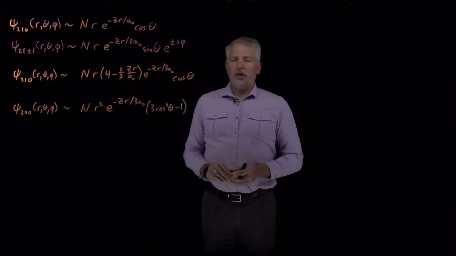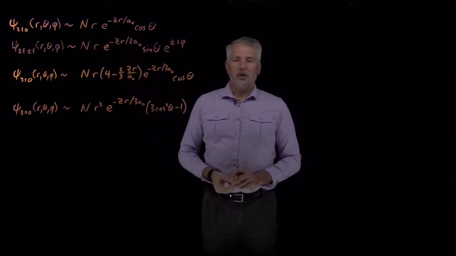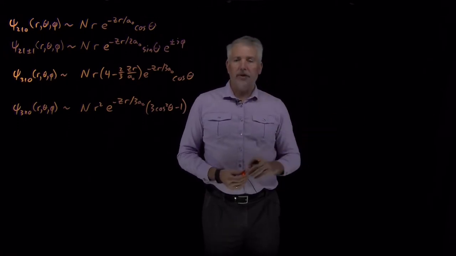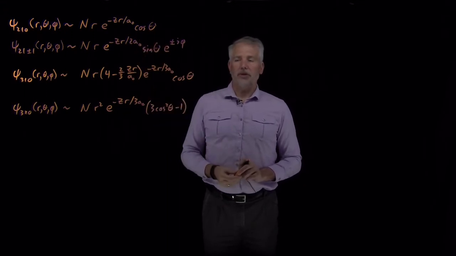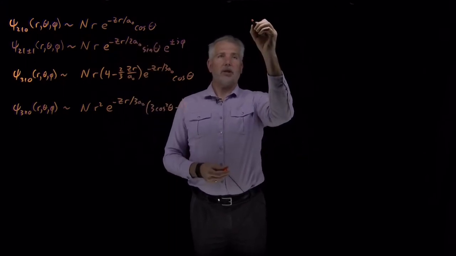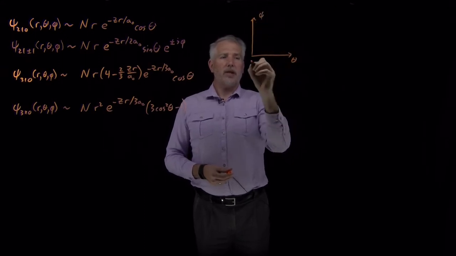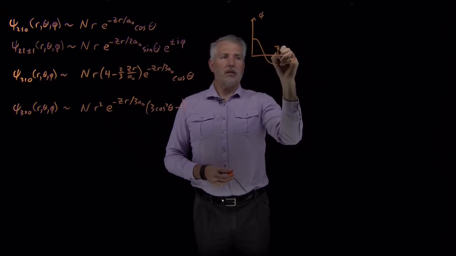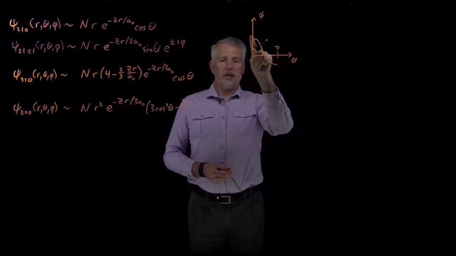We're going to mostly ignore the radial part. We've talked about what the radial parts look like already — these exponentially decaying terms turn into oscillating and then decaying wave functions with radial nodes. For now, we're just going to focus on the angular part of the wave function. If the angular behavior of the wave function just looks like cosine theta, and I draw wave function as a function of theta, I only need to worry about the value of theta from 0 to pi.